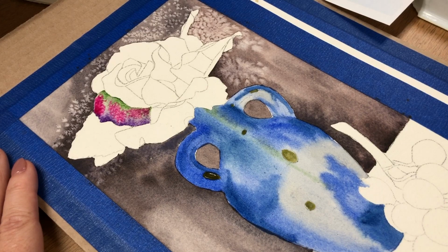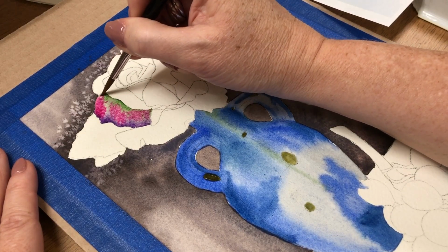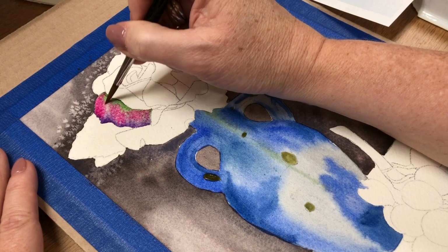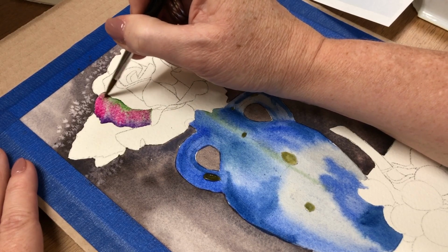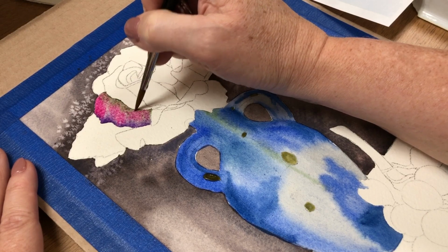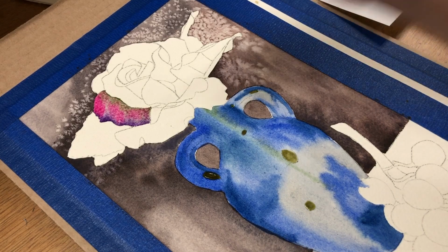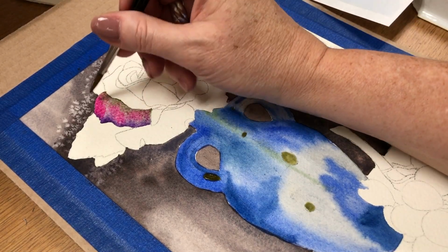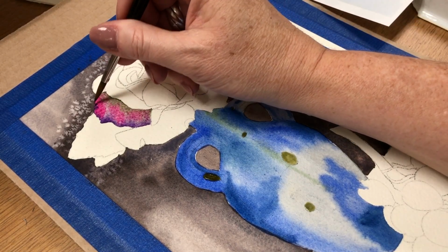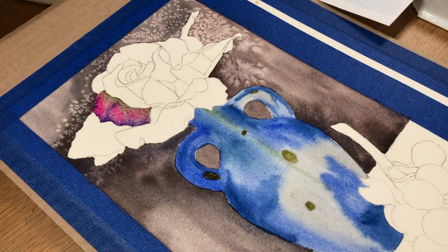Now, I know this doesn't look anything like the petal so far, but it will. Using a clean, fairly dry brush, I'm going to blend the two. I want to get this pink up and over into this green space, because I want the two to blend together. It's going to give me a natural shadow tone. I'm going to put a little more of the purple in there, again looking at my picture for guidance. There's a little bit of purple up in here. I'm just looking at the darker spots of the petal.